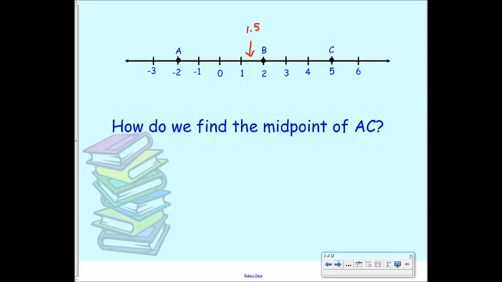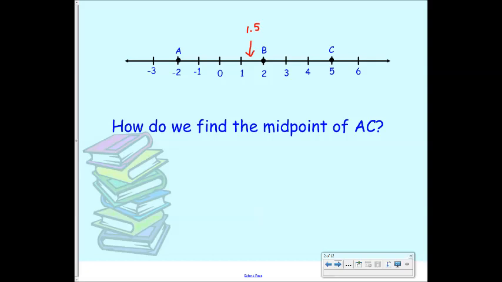So what Gabe said, if you didn't hear him, is he basically counted the dashes. There's 3 on this side and 3 on this side, and then you'd have to go halfway in between to get to the midpoint. So the midpoint there is 1.5. Is there a way that we could find that mathematically? You've got to do something divided by 2, right?